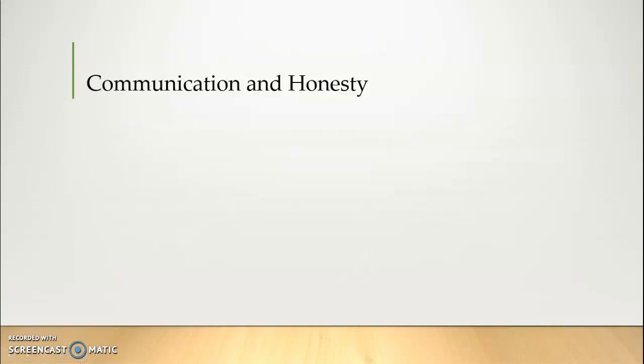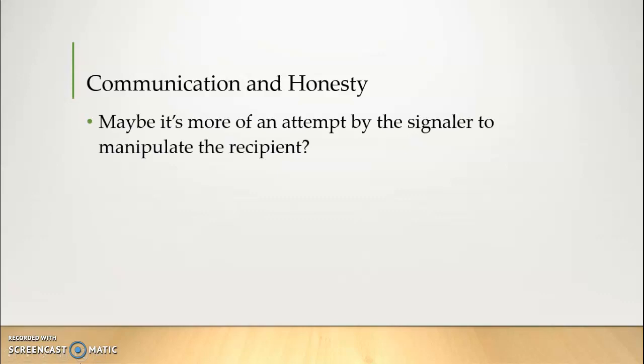There has been a little bit of discussion as to what form this communication takes. We sometimes think that human beings are the only animals that can lie. That is not the case. Other animals can also communicate things that may or may not be true. And in fact, it's been suggested that some communication may be an attempt by the signaler to manipulate the recipient in some ways. So basically, they behave in a way to make the individuals think that they're one thing, when in actuality, they're another. Now, this doesn't always happen, of course, but in the same way that when people talk to one another, we're not always lying to one another. But indeed, this does happen sometimes, in that sometimes we are lying and sometimes we are telling the truth.